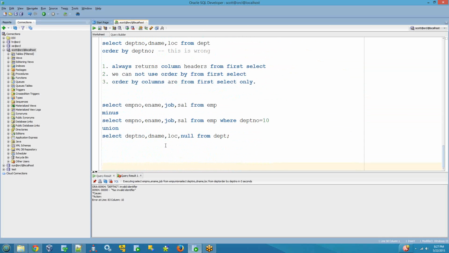So the number of columns are matching. Is the number of columns matching? Is the statement right or wrong? One by one. Is the statement right? Right only, correct only.